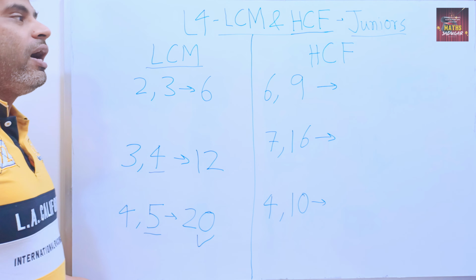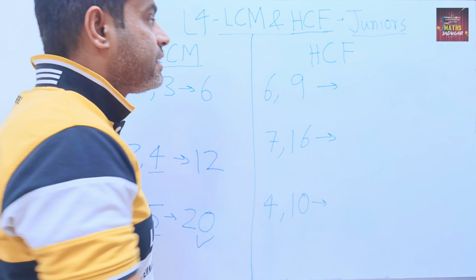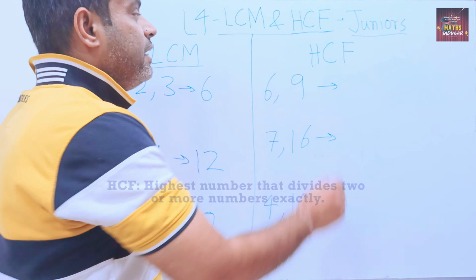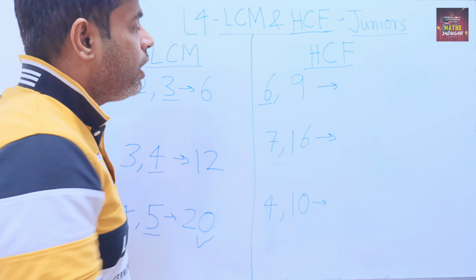Okay. Now the highest common factor. As the name suggests, a factor is the opposite of a multiple, so the technique will also be the opposite of LCM. Here we were looking at the bigger number, the greater number. Here we will look at the smaller number. Why? Because the first, highest factor of 6 will be 6 itself. Then other factors will be smaller. Same for 9. So the first possible highest common factor can be 6 only. Of course it is not, but that is the first probability. So I will see the smaller number.